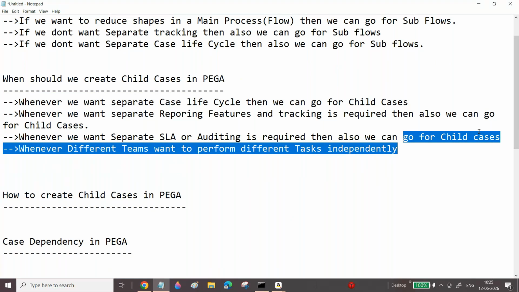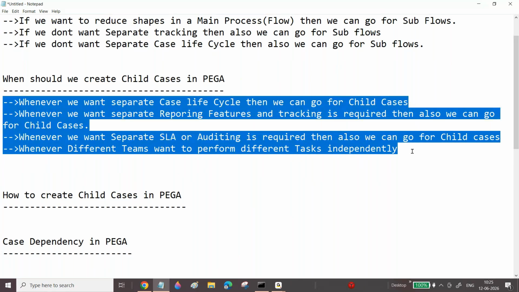At that time also, we can go for child cases. I will give the explanation about all these things.